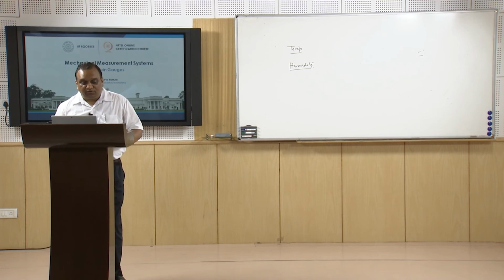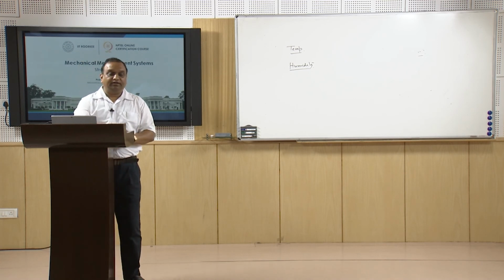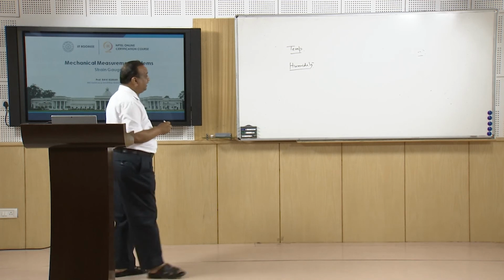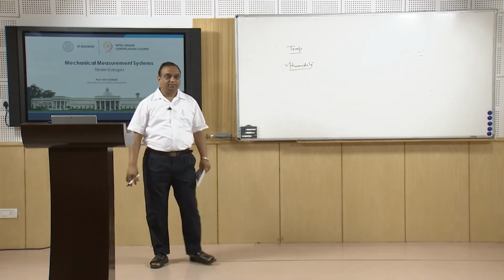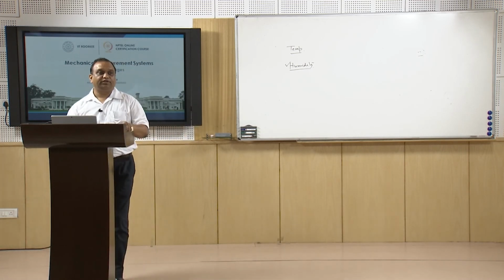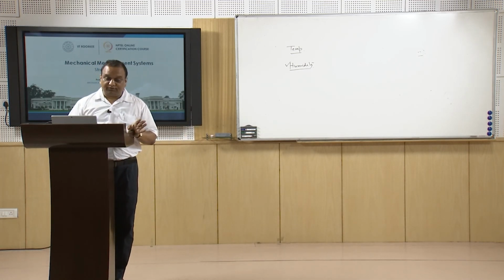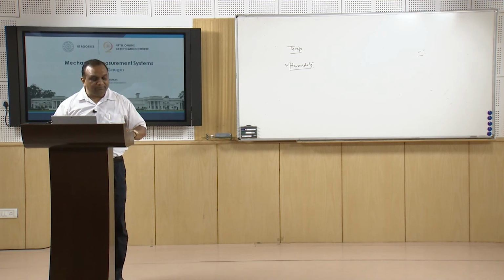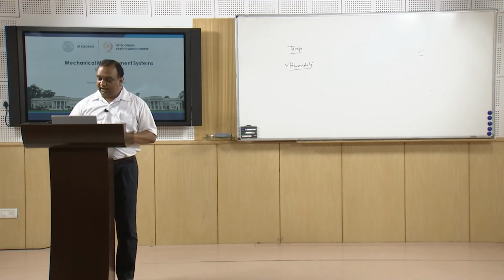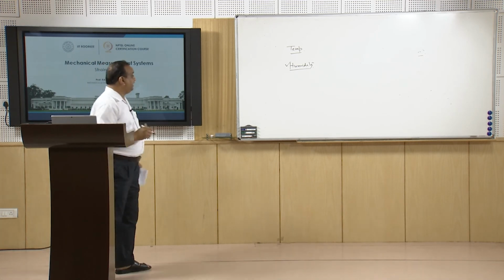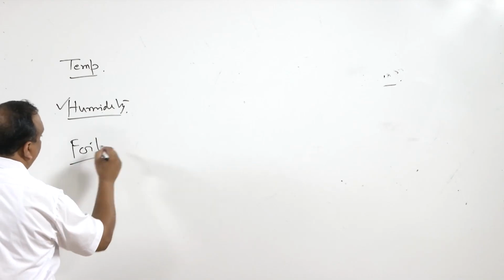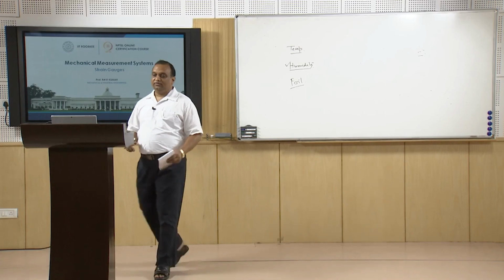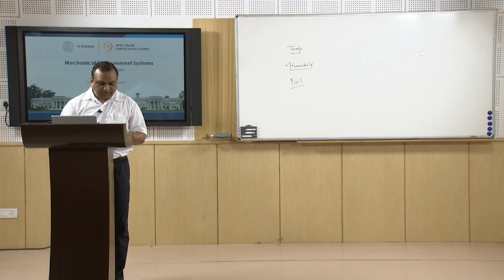And due to humidity, the insulation breaks between ground and the strain gauge. The insulation breaks and it sometimes causes corrosion of the wire also. So the strain gauge has to be protected, first of all, against humidity, and second, there should not be much temperature variation in the environment. And there is another type of strain gauge known as the foil type of strain gauge. They are also becoming very popular nowadays.